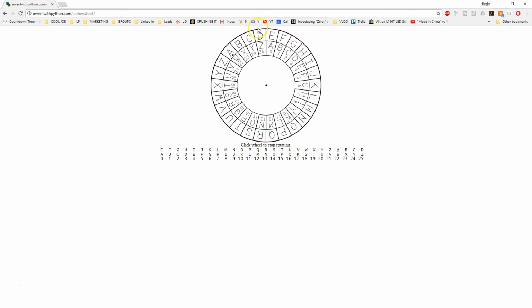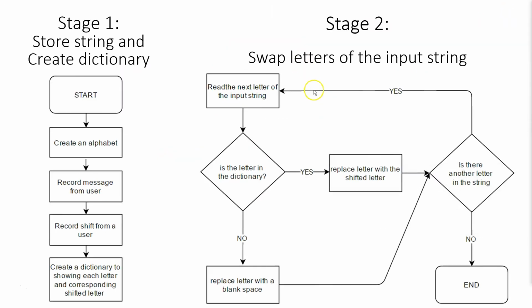This is a digital simulation of it, and it tells you that U becomes A, V becomes B, W becomes C, and so on. So you shift this wheel however much you want off of the center, and then what you have is a translation of any letter to a shifted letter. So this is what we're going to need to do.